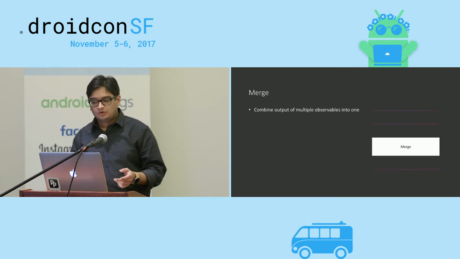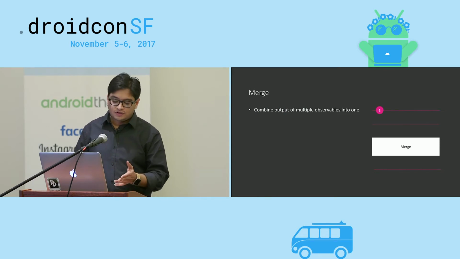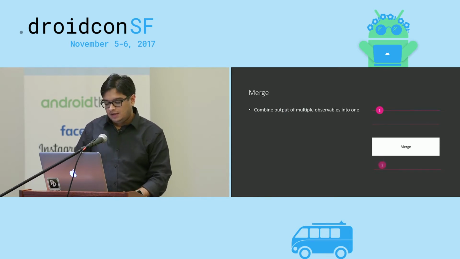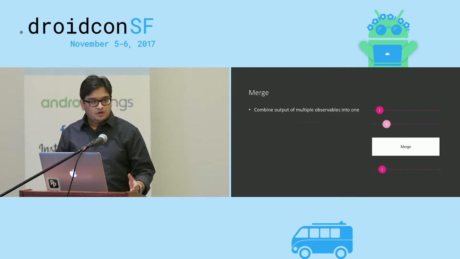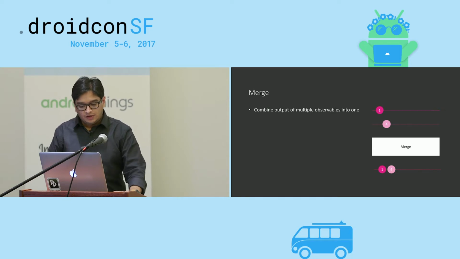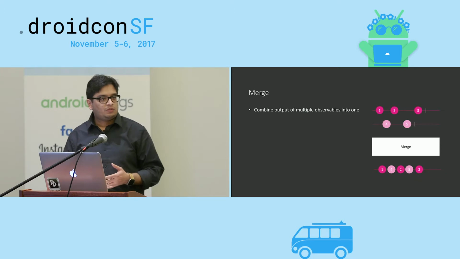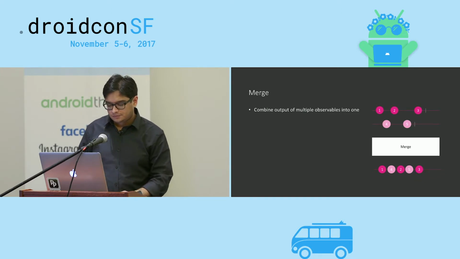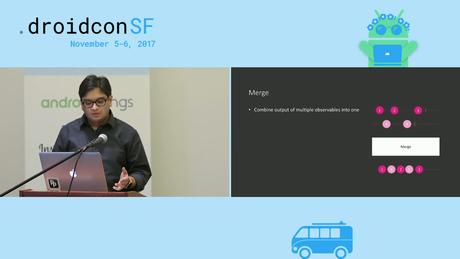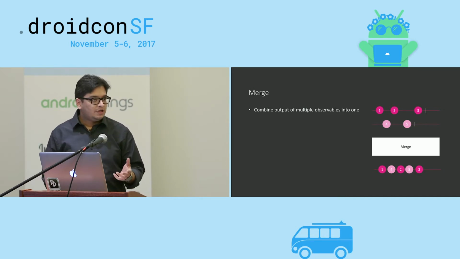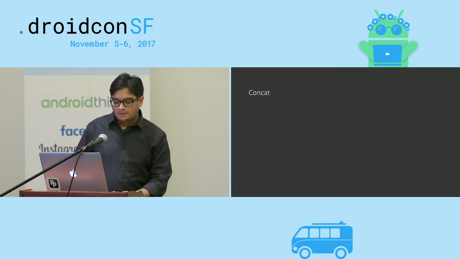So this is a marble diagram. The 2 rows up top are your sources. Say the first source emitted an item 1. Your merge operator is just going to give that item as an output. Source 2 emits an item 4. It's going to put that out. And that's how it works. Basically, given 2 different sources, it's going to merge those outputs and give it out. As you can see here, the outputs are interleaved. And what I really mean is 1 and 4 are from completely different sources, and they come after each other. So keep that in mind.